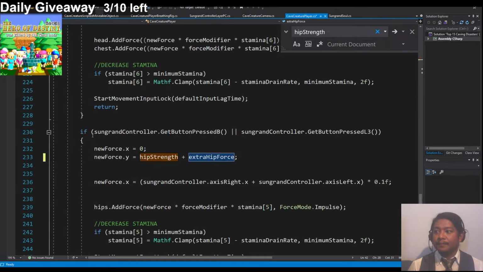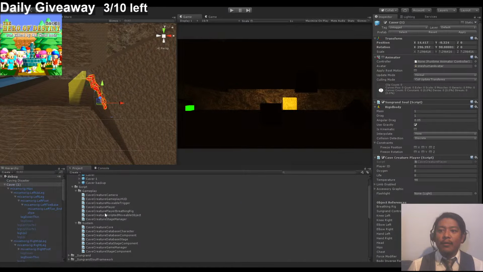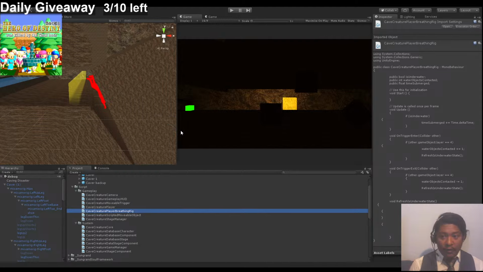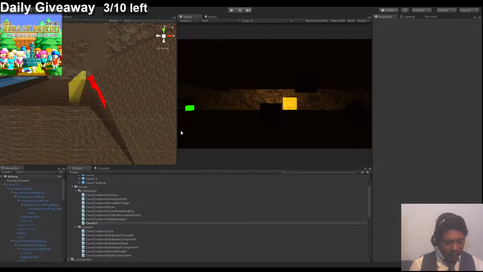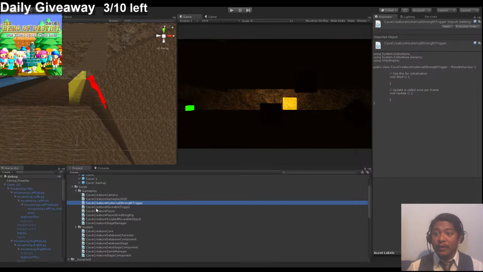And we're going to call it hysterical strength. We're going to go cave creature hysterical strength trigger. So we will be able to trigger that hysterical strength, but we can also reset it.